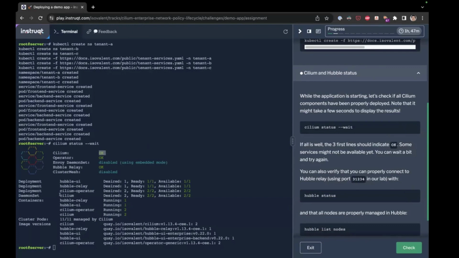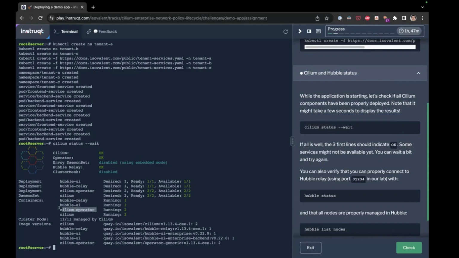So once we run Cilium status with wait, we get an overview of all of the various components inside. We've got the Cilium agent itself. This is your CNI, as well as a few additional containers. Some of those are used for observability, such as Hubble Relay, and then Hubble UI is just visualizing this Hubble Relay. The Hubble component itself is actually embedded inside of the Cilium agent. So what Hubble Relay does is it takes a look at all of the various Cilium agents and homogenizes all those flows together, so you can get a full view across your cluster.